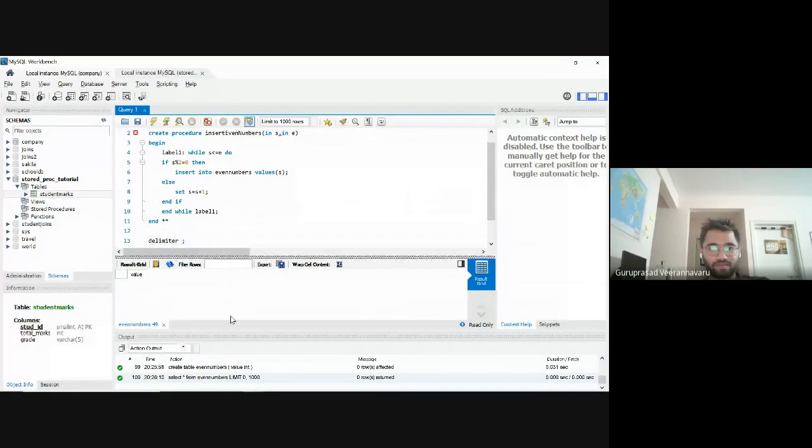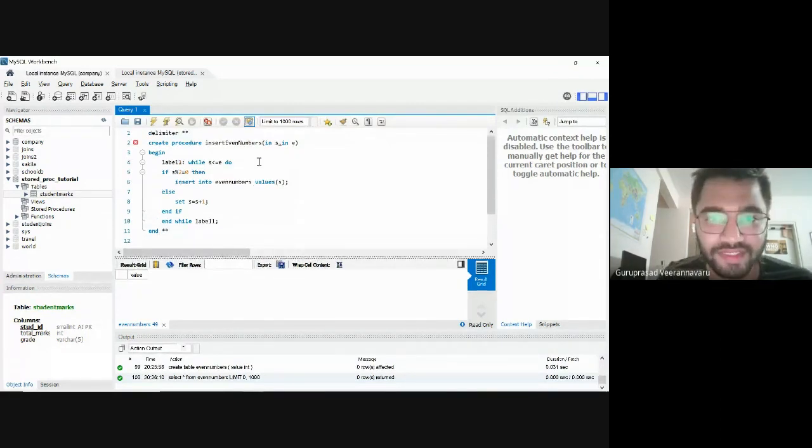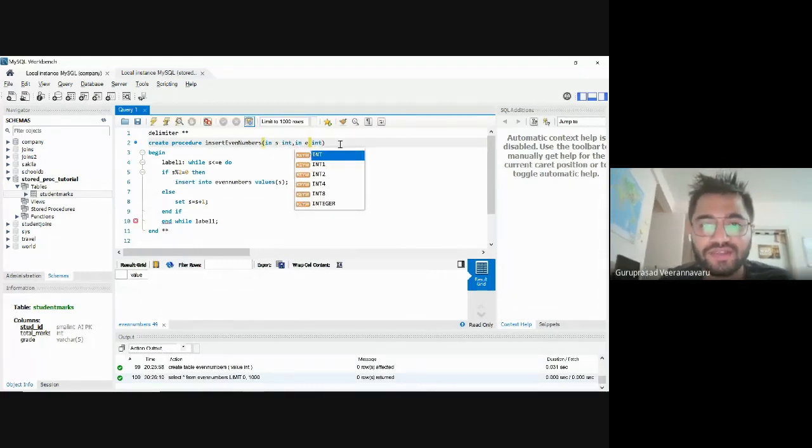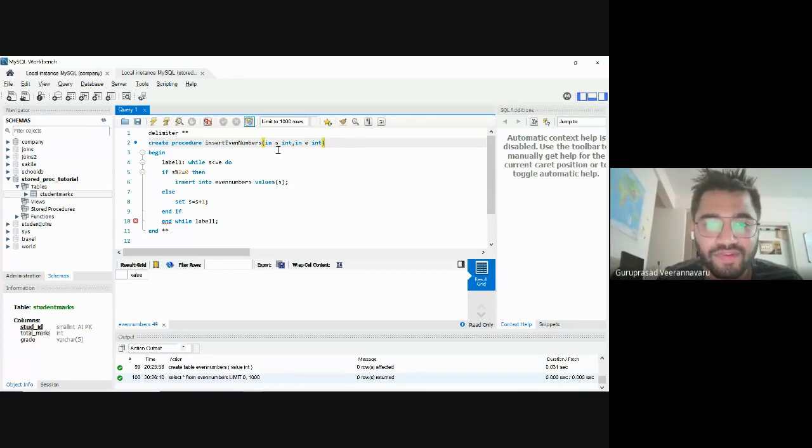Okay, so let me repeat again. What is happening inside this procedure? We have taken two variables, one is s and one is e, both of type int. We will insert all the even numbers between s and e into this even numbers table.